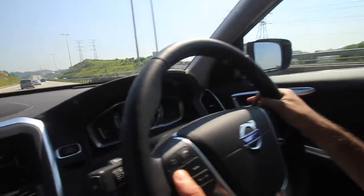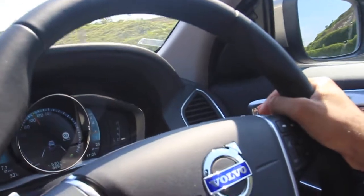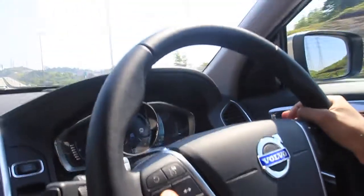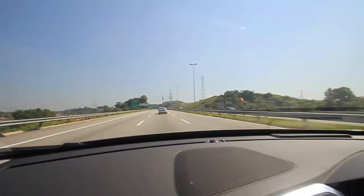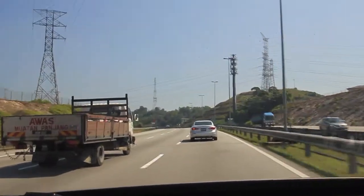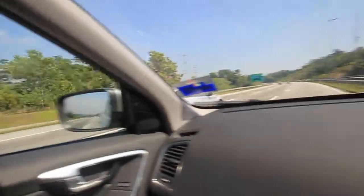What the car is doing currently, if you can see in the instrument panel, is that it's indicating what the speed limit on this highway is, and it's showing me a green line where I've set the speed that I want to cruise at. And if I step it up and I close the distance to Adam, there is a white line that appears on the circumference of the speedometer. Even though I've increased the speed that I want to cruise at, the car is refusing to go that high because the distance between me and Adam in the Infiniti is closing. It's accelerating and decelerating regardless of what I've set the cruise control at. And now that the road in front has opened up, the white line indicating the range of speeds it will travel at has disappeared, and it's replaced by the green line at which I've set my cruise control speed.